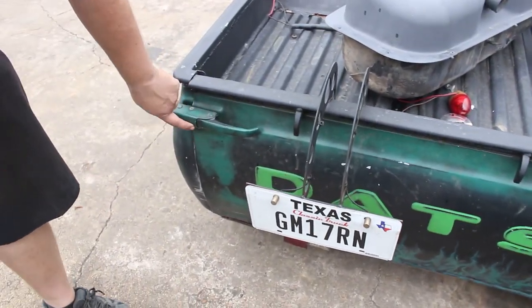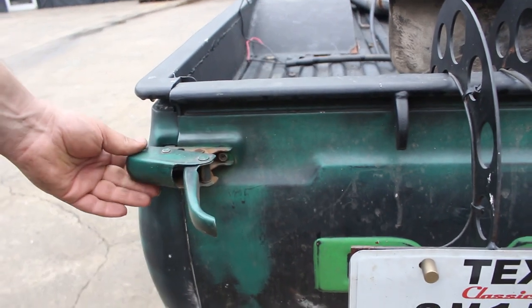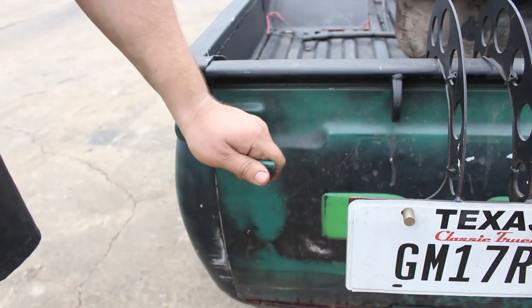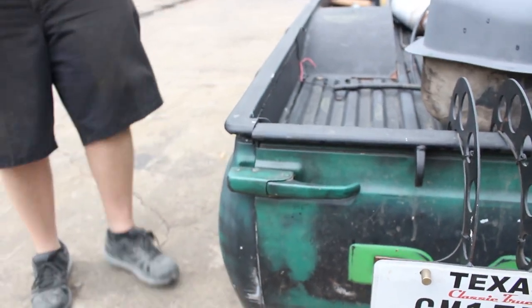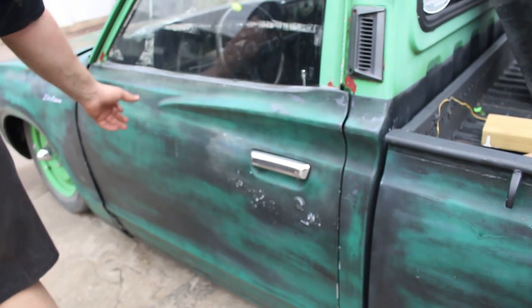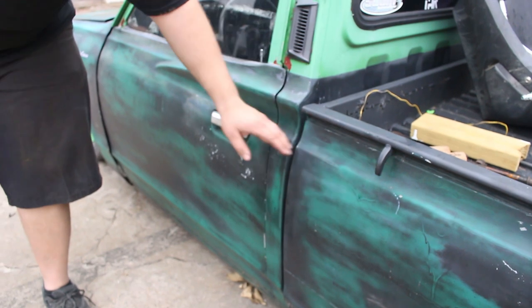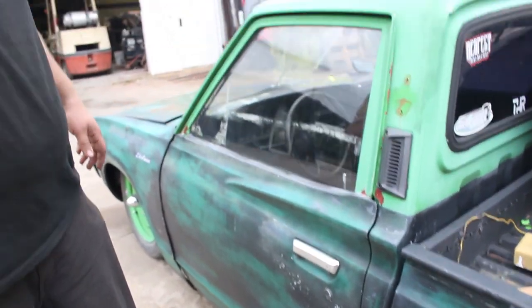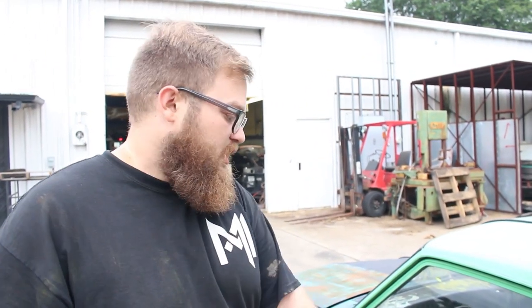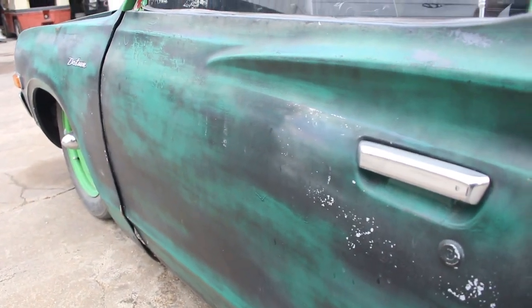I really love two things on this body style: the refrigerator door latches for the tailgate, and another really awesome thing that I like is this body line. This is the reason why people buy this truck, and it starts here and kind of flows through the bed. The earlier models don't have this, and they added it in, and I absolutely love it. You can see it more clearly when it's a solid color, but absolutely love it.